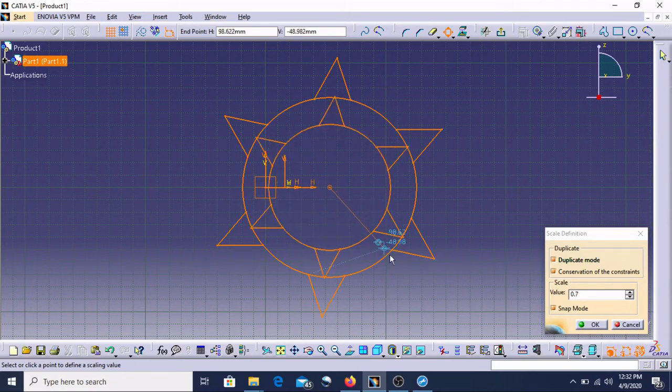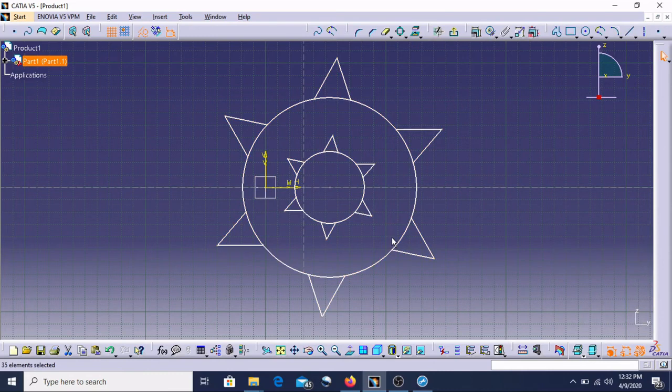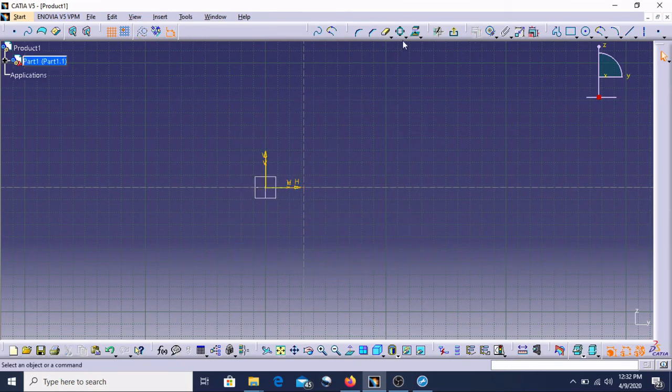Because this is duplicate, one more part will come. If duplicate is not there, then no extra part will be there, only the current one you have done. Again select, delete.